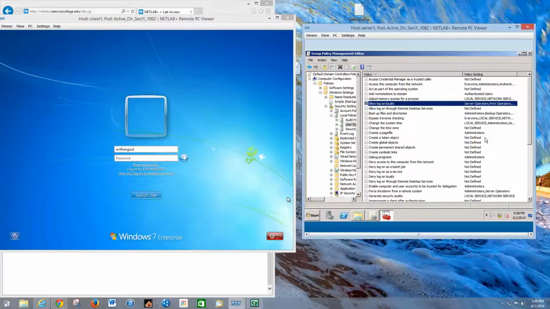Again, think about this. Do we want users logging locally onto our server? Well, the answer is no. But it's something that Microsoft always forgets about, so we say, all right, fine, we've got to let them log on locally, so we do it through domain. If you make that change, your labs will work much better.